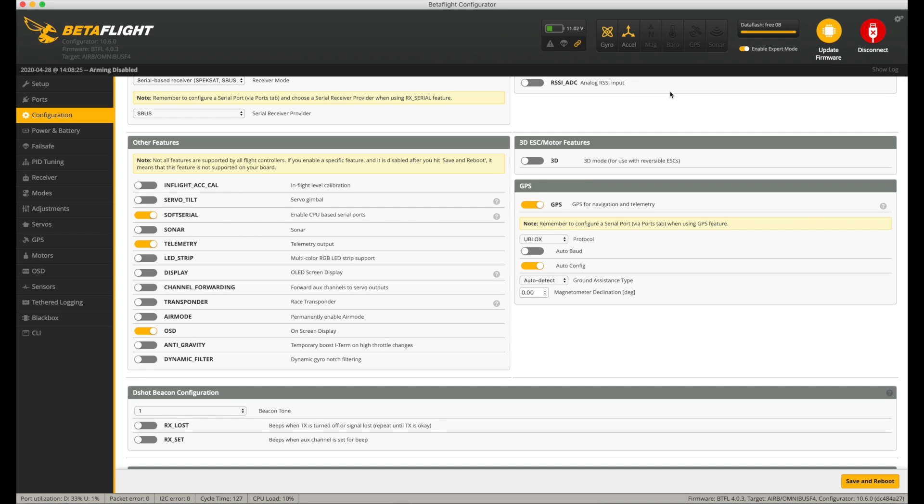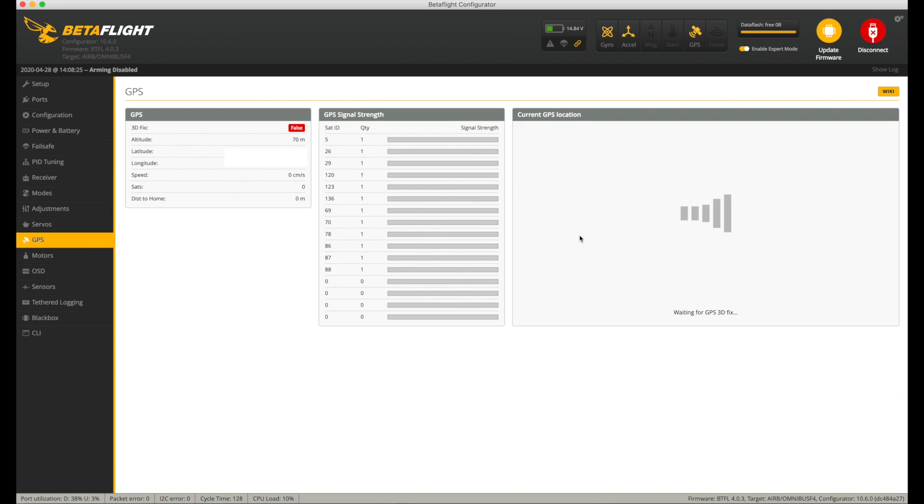For my quad I have to plug in for the GPS to get power, and you can see it's obviously popped into life there. Of course if you're plugging stuff in on your desk, don't forget to take your props off. We've got expert mode here and you'll need it to see the GPS. Where it says 'waiting for a GPS fix,' depending where you are and what sort of house you're in, you may want to see sat IDs, quantities, and signal strengths appearing. That works for some people indoors; for me, apart from being in a pretty bad area, I'm under the roof so I don't get a good signal here. The reason we've got GPS showing is because it knows it's getting data back from the GPS — the data just happens to be saying all zeros, basically hasn't got a fix yet.